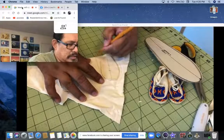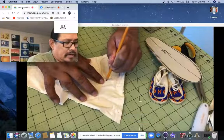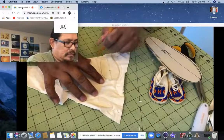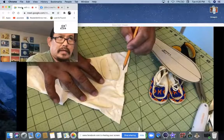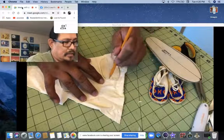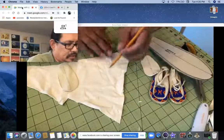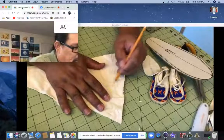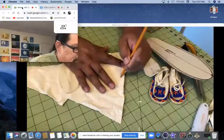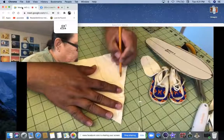You can measure this. Some people will measure from here to here. Usually about 7.5 inches from here to here works for a woman's foot, and a little wider for men's, probably about 9 inches. So I've got this little pattern, and from there you have this U-shape I was talking about. You can go up and fix it a little bit once you get the pattern off, but you want to make a little bit of a U-shape, like this.